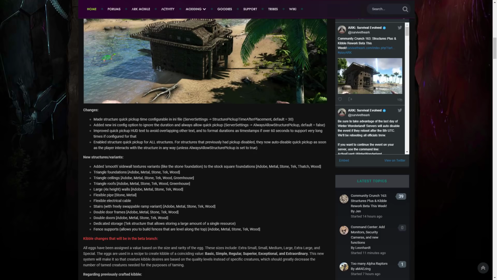And then another really cool one is dedicated storage. It's a structure that allows storing a large amount of a single resource, so you can place it down. This is one I did not expect to be coming so soon. I'm not sure what the limit is on it, but you can store a large quantity of a resource. That could be wood, anything. And it also shows you on the front what material it is and how much of it is in there, which is just so awesome.